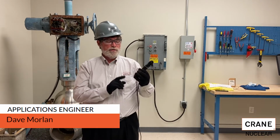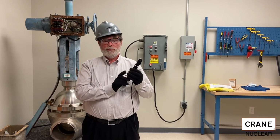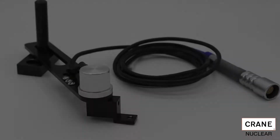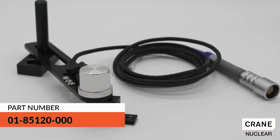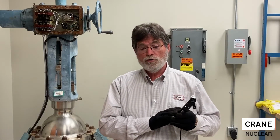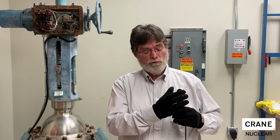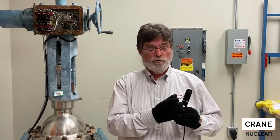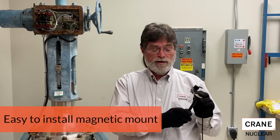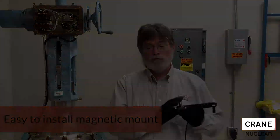Today we're going to talk about the new transducer from Crane Nuclear, the Digital TST. The Digital TST replaces the old analog TST. The Digital TST is smaller, lighter, easier to install, and has a much cleaner signal than the old analog TST. You see it has a full 360 degrees of motion, meaning that it can be installed in any orientation. It comes with a magnetically mounted, integrally installed anti-rotation post.